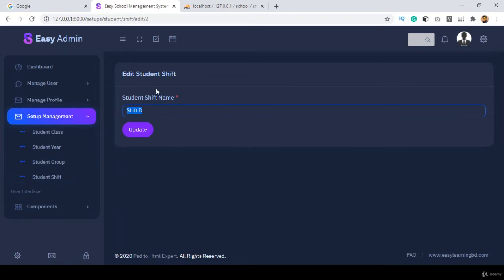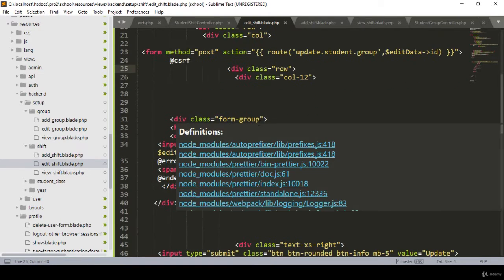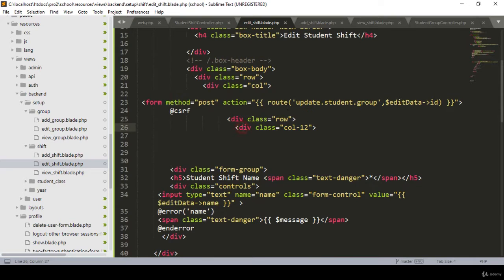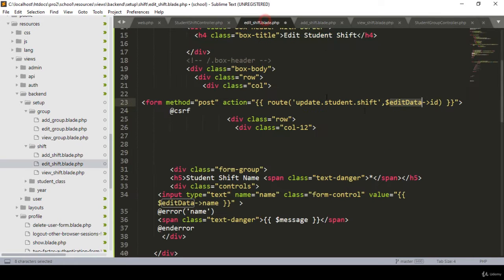So now I have to complete our update portion, the update portion in our edit page. Now go to our edit. In the edit page, that is actually our route, right? So that is our route as a post method action, update student shift. I make it as a shift, and we also have to update it with a specific ID. So that is the edit data. I have already passed it from the edit page. I get that specific row ID data and pass it with this variable. Now we can access it in our edit shift area, right? So now with this, I want to access our shift table ID.